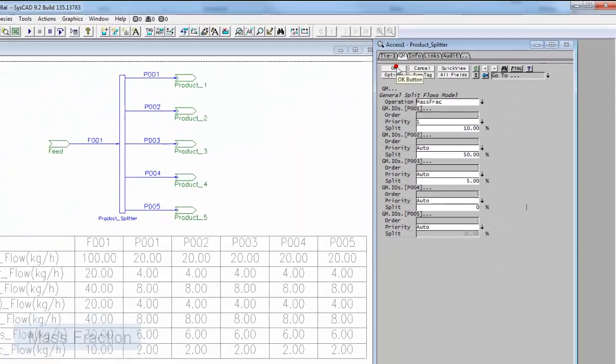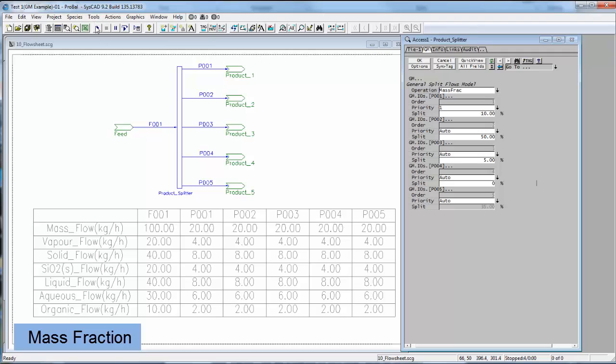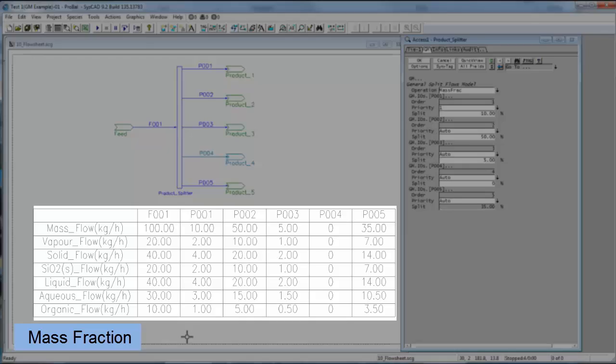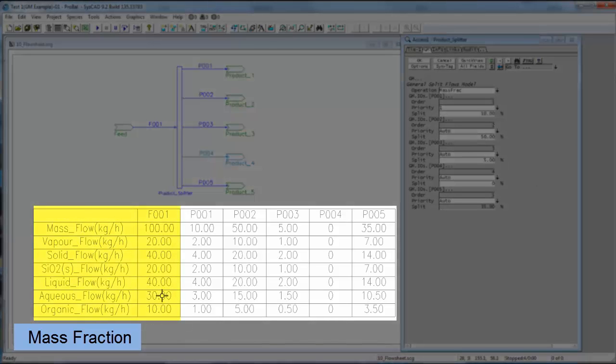I'll click on the OK button, and then if I push run, it solves, and here you can see what's happened. So our feed in is 100 kilograms per hour with the different makeups. There's some vapor, solid, which I've given one of the solids that is flowing there, SiO2, liquids, and then the liquid is divided into aqueous and organic.